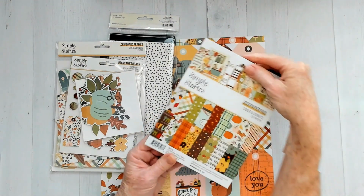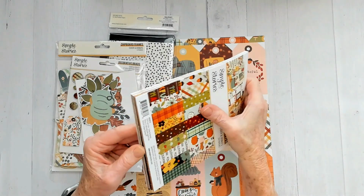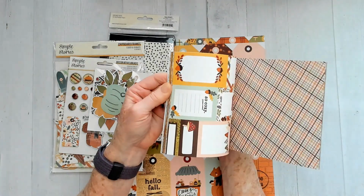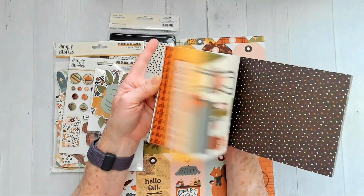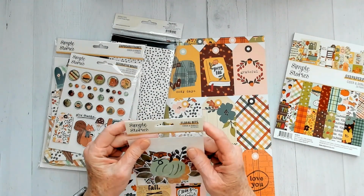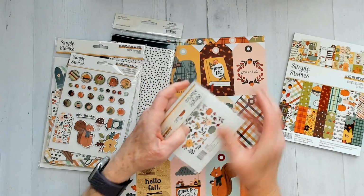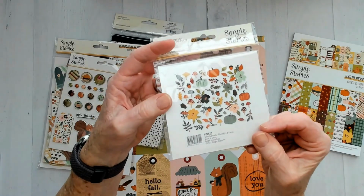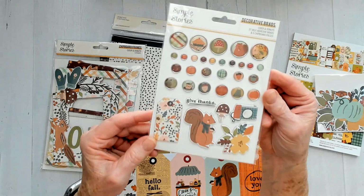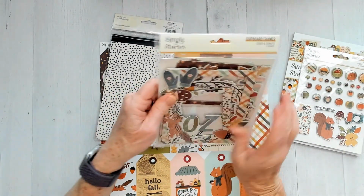So the collection is the Cider and Donuts 6x8 paper pad. Lots of fun prints in this. Flip through it. So look at this fun fall collection here. And the 6x8, you get that. You get the Simple Stories Cider and Donuts floral bits. There's 46 pieces there. So that's kind of what you get in that one. You get the decorative brads, the frames, and I'll show you how to use the frames.